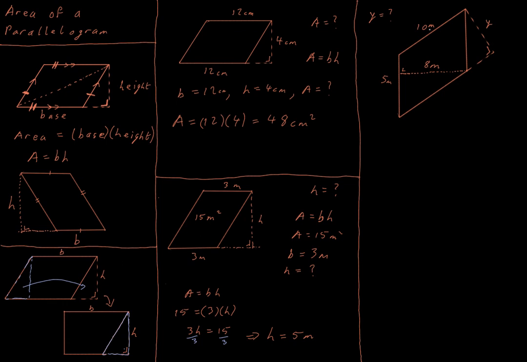Now, in this question, we have to really start thinking about what information we've been given. So I'm asked to find y, and I can see y here is the height from this base. So how am I going to find that? Well, let's look at the information that we've got. I can see I've got a parallelogram. So first of all, I know that I can talk about the area of this being the base times the height. I'm pretty confident that this is going to come up because I've got a parallelogram.